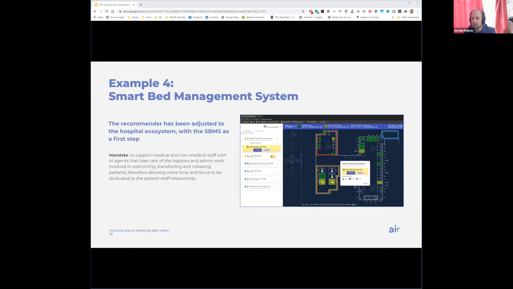And so what we propose is a centralized system for all the bed management, with an AI recommender very similar to our smart dispatcher helping to dispatch all the bed solutions, but constantly looping with a human so that it's not making bed mistakes, because those are, again, life and death decisions, and learning from the human expert.